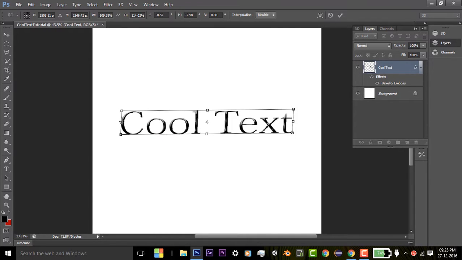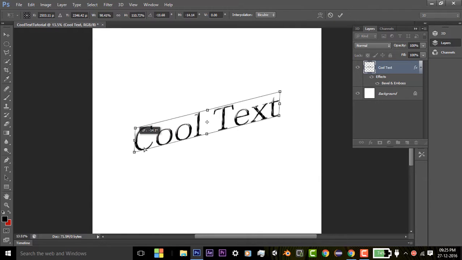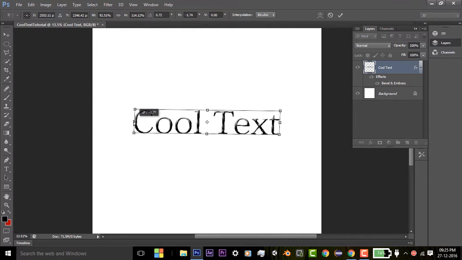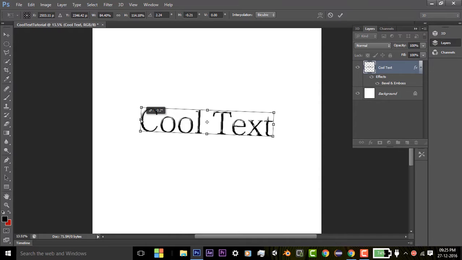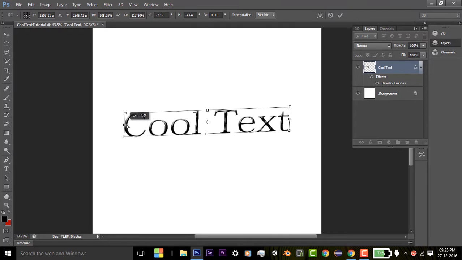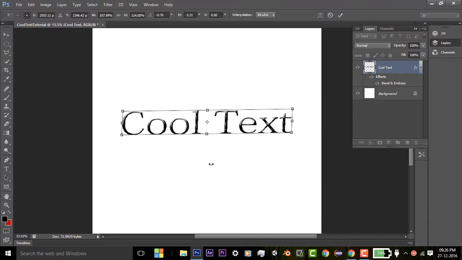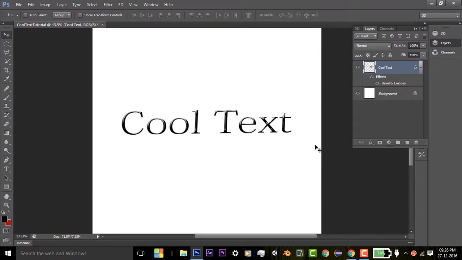And one more thing you can do is when you click Control and Alt together and do this, it'll do it at both the sides. As I told you, when you click Alt, whatever you do applies to both the sides, and when you click Control, it makes the text slanty. So when you combine both, it makes the text slanty at both the sides. So this happens when you combine Control and Alt and drag the box. Okay, now I'm going to leave it right here and click this check mark button.